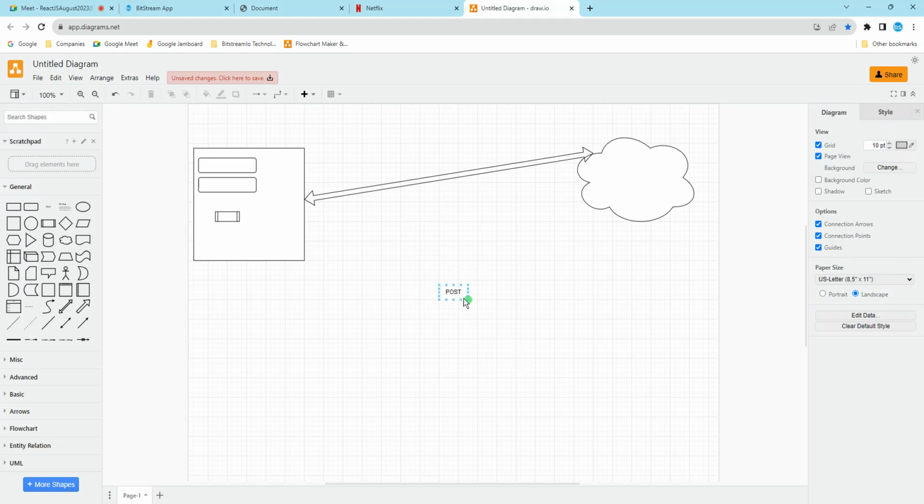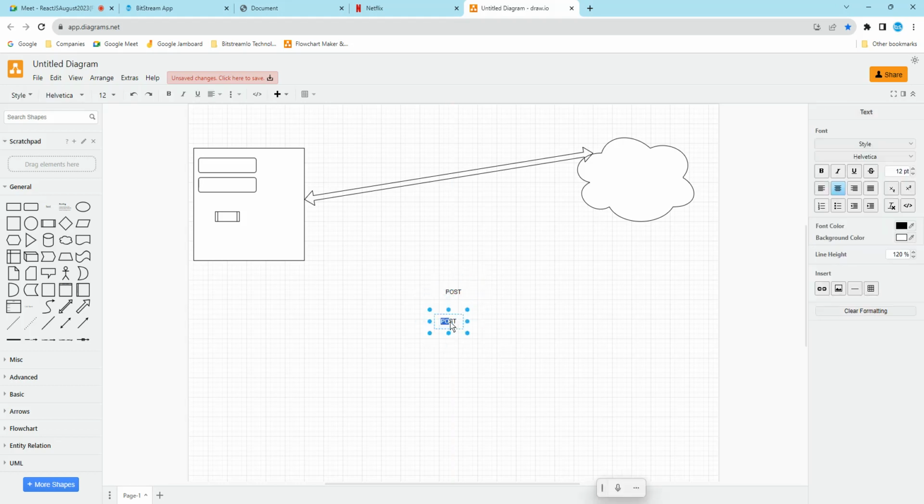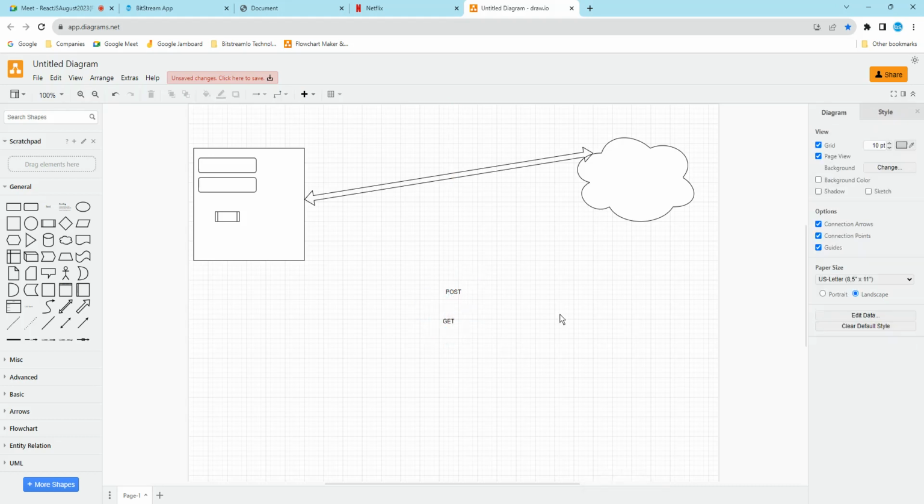What is next? One more thing is get. When it is a get request, I have sent the data. What is happening here?